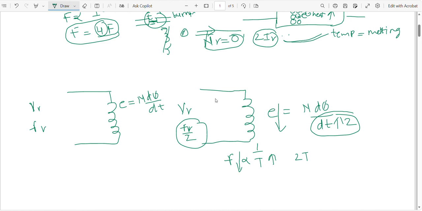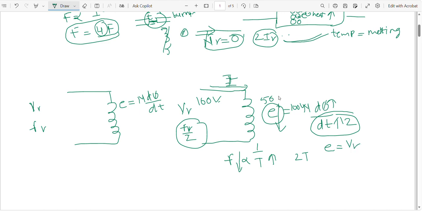When the voltage decreases, a transient current is produced here, because if it is 100 volts AC and here the induced EMF is 50, then a transient current is produced until this induced EMF reaches the supply voltage, that is 100. So when the current starts increasing, the flux starts increasing. At a certain point, the induced EMF will be equal to the supply voltage.